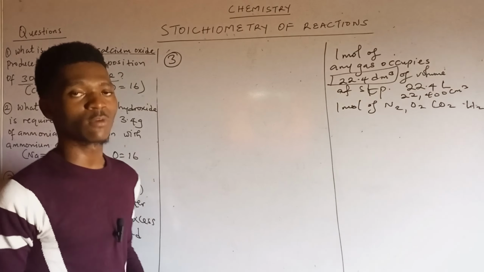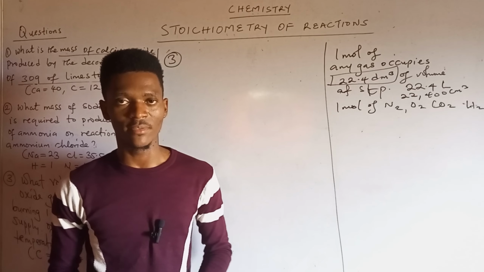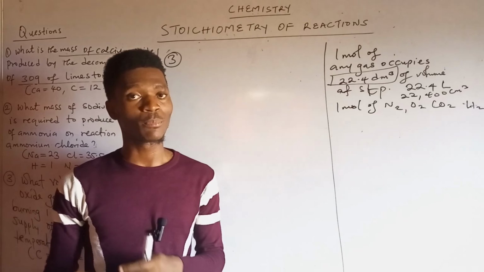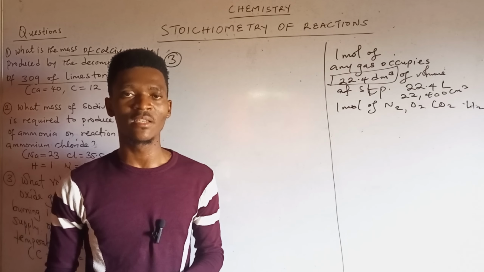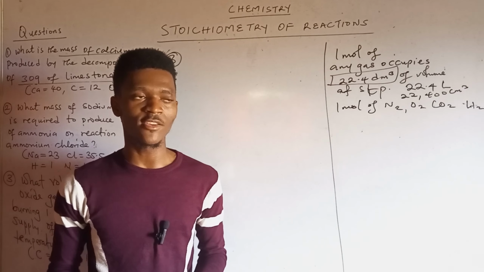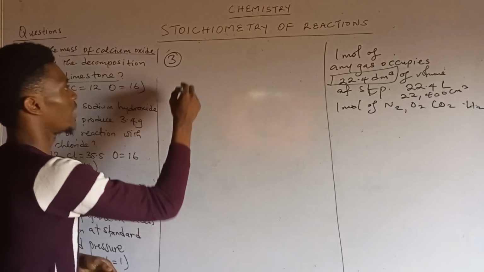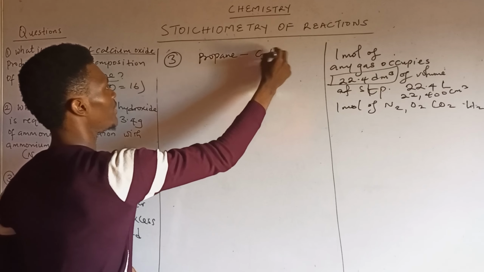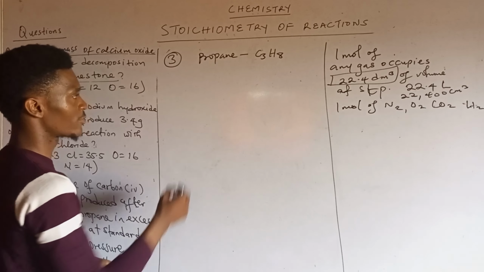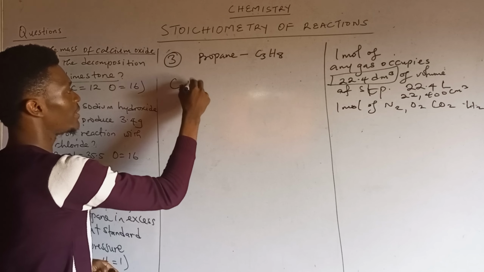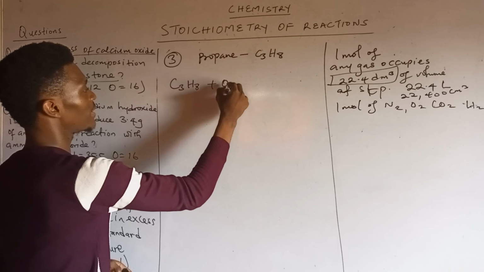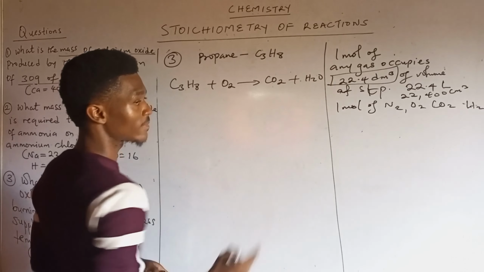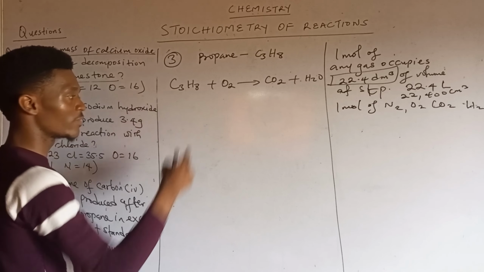Now, propane is an organic compound. It falls under a member of alkanes, that's under organic chemistry. And whenever you combust any organic compound, complete combustion, meaning excess supply of oxygen, it releases CO2 and H2O. And of course, propane happens to be having a formula. The formula of propane is C3H8, and it happens to be a gas too. So propane, C3H8, is combusted in oxygen to release CO2 plus H2O. That's excess supply of oxygen to cause the complete combustion.